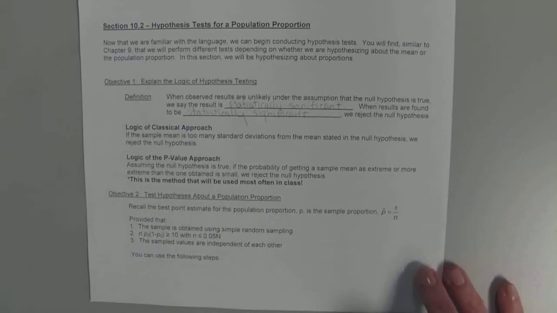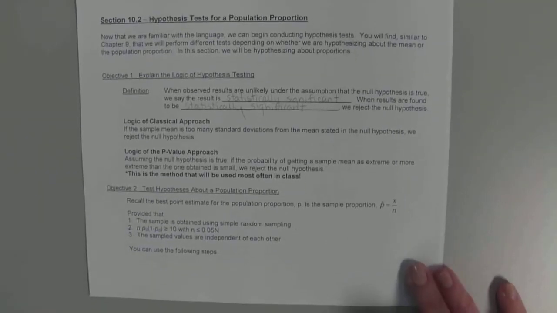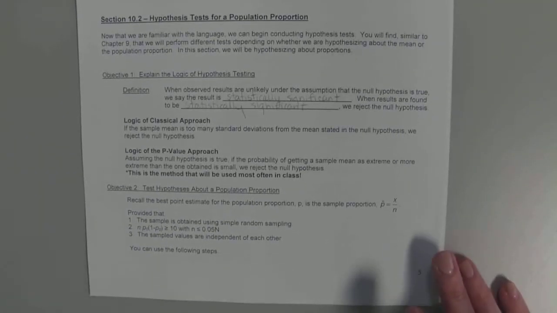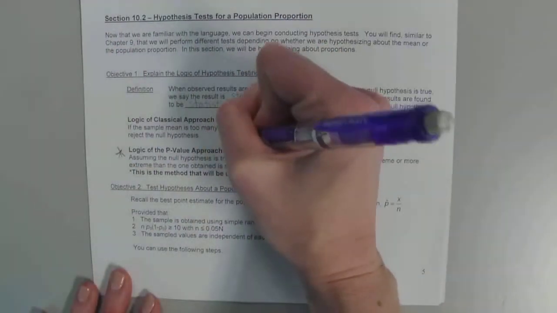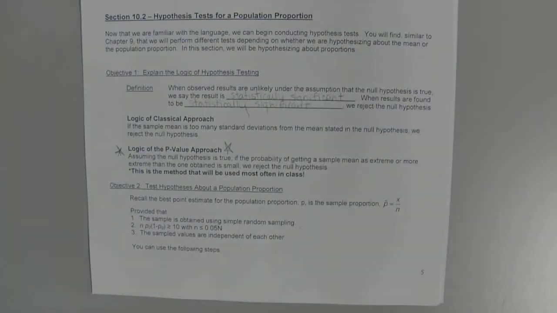There's actually 3 ways to do hypothesis testing. One was the classical method. It's kind of like the old school method. One was using intervals, but it's only for not equal tests. So it only could be used 1 of the 3 times. The one that we're going to be using, guys, is called the p-value approach.